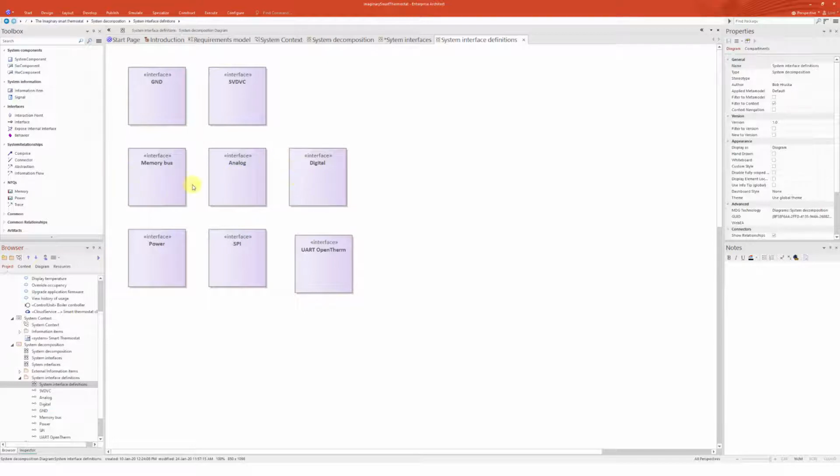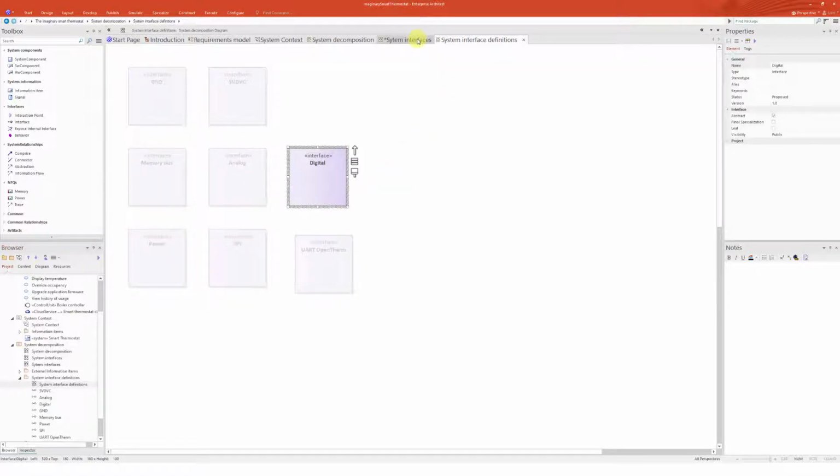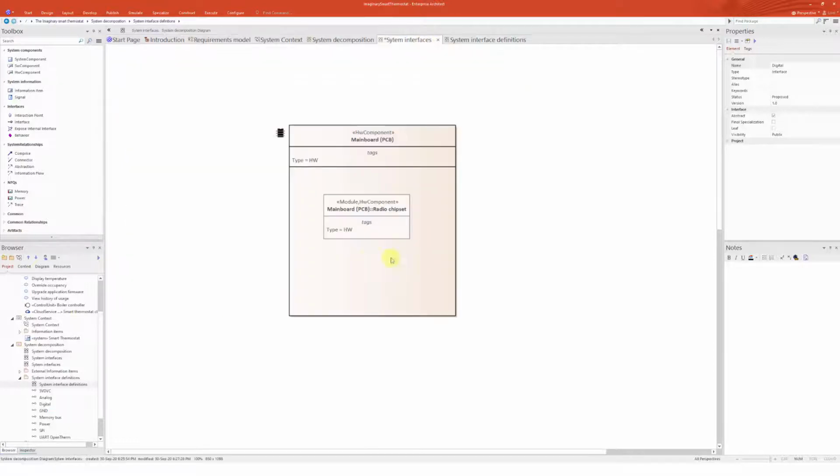I think I selected the radio chipset, so the radio chipset will use some digital interface. Now let me show you how you can assign this digital interface to this component.